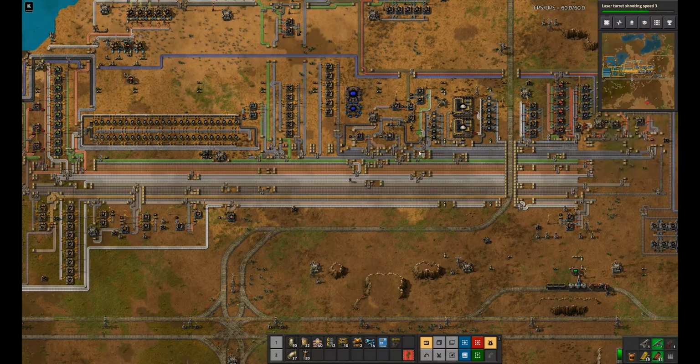Oops. Copper cable, steel plate, plastic bar. Not copper plate. Copper plate, steel plate, plastic bar. Right, for one, there's copper plate. There's steel plate. So I'm going to do it here. And I've got assembly machines. Make all 9. Can't find these new icons as easily. There is. So copper plate is going to have a belt on its own. That's fine because it needs 10. There are these. Yeah.